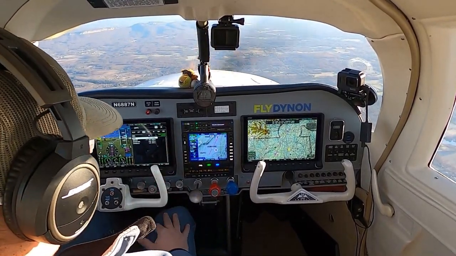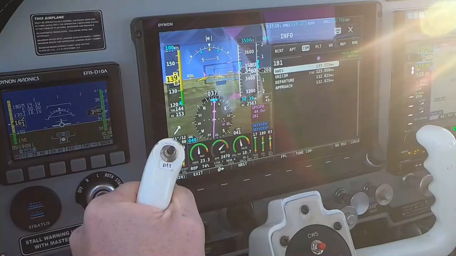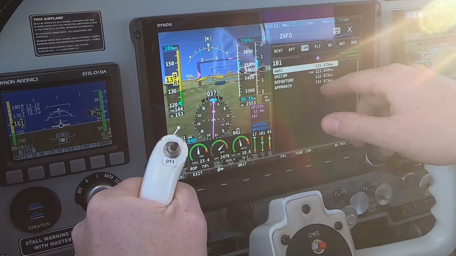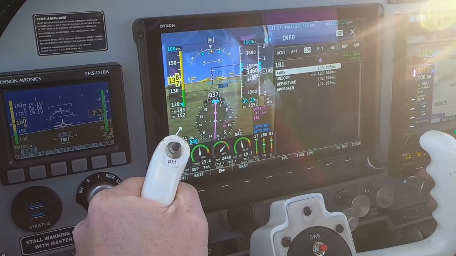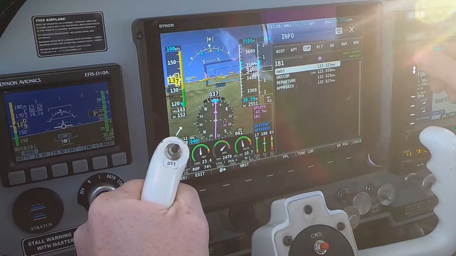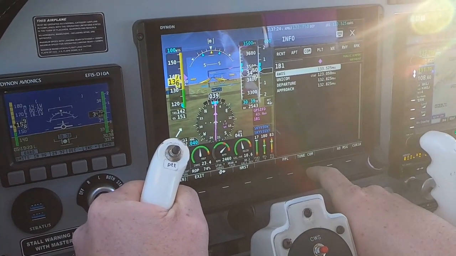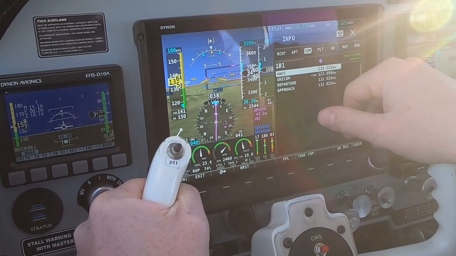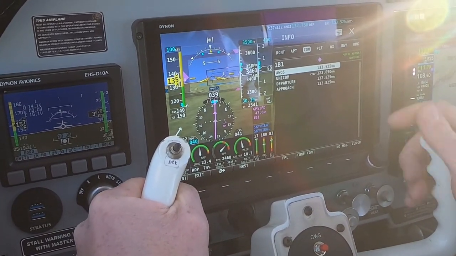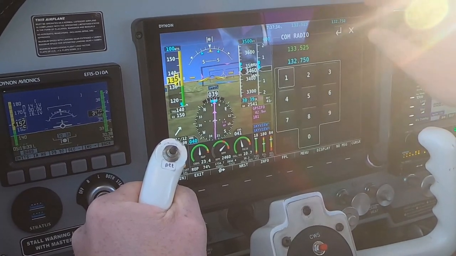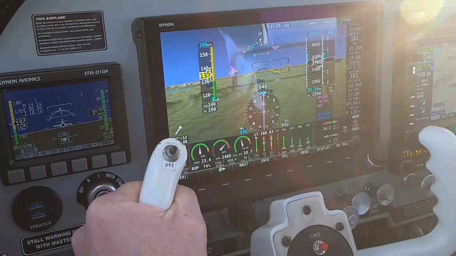Okay, so, and then, Offset approach November 712 Sierra Papa 5500. AWOS is 33525. So what we'll do is we'll put that in the SL30 on the standby, and all we got to do is we highlighted it here, as you can see, and we're going to tune the comm, and now flip it right here in the standby on the SL30, which is right here. And then all you got to do is you can just flip it, and you're done. SkyView, Dynon did a good job syncing that, which is perfect.